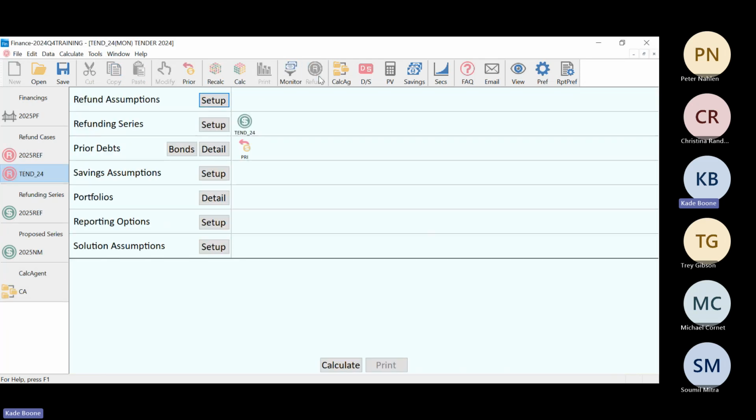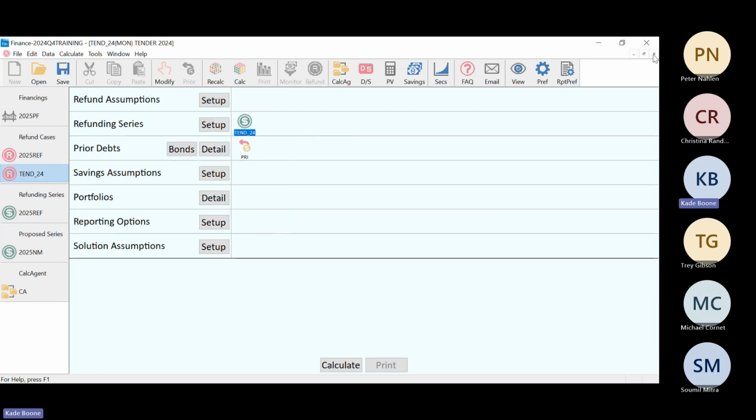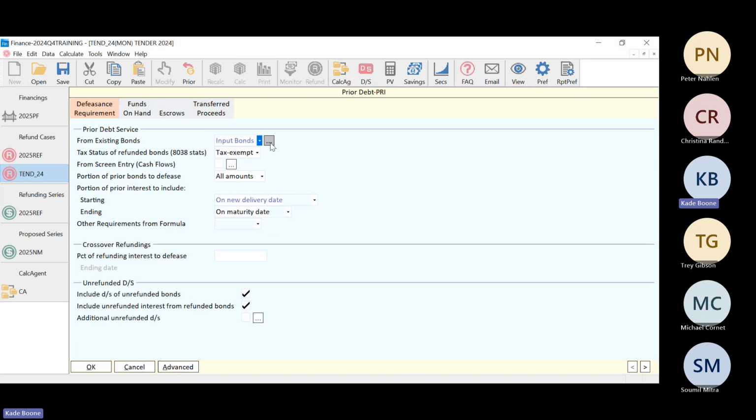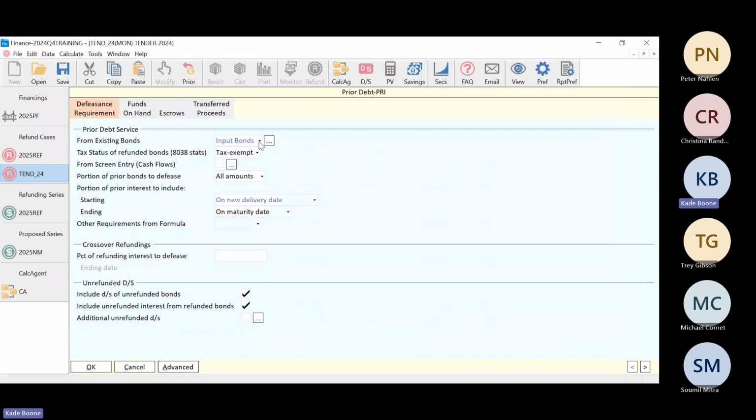And what you can do from a refunding, right? You can set up your new information, right? And then you go in here and you can input if you want, or you can actually select.